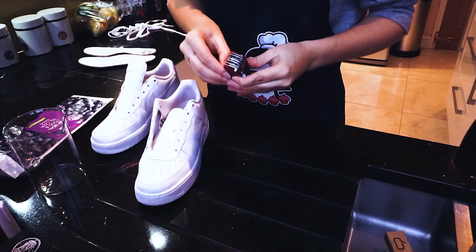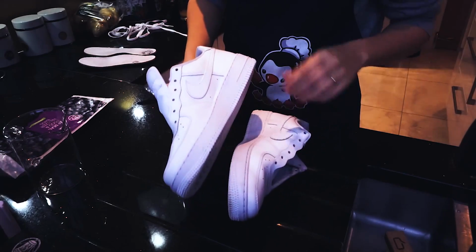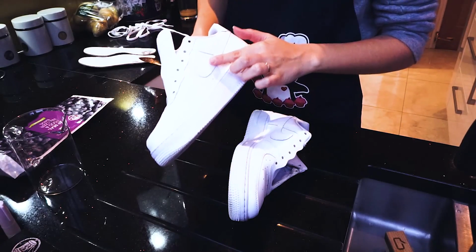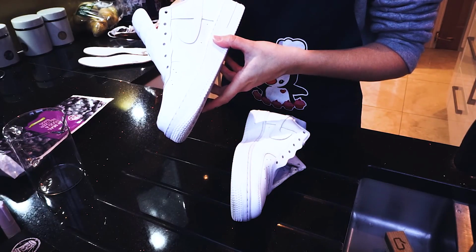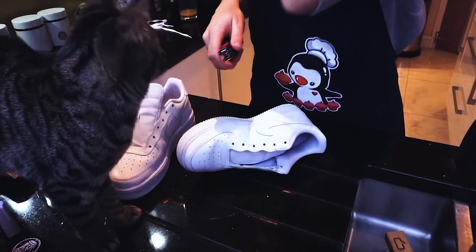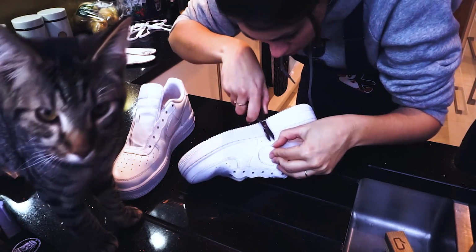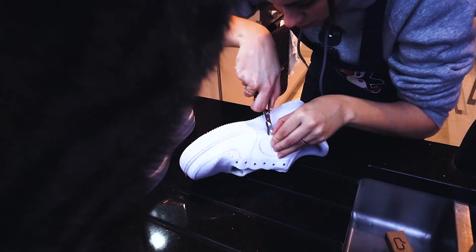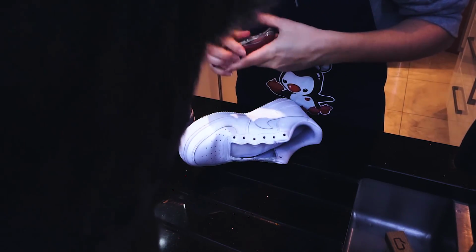So before I deglaze these, I'm going to remove the inner swoosh. I've seen other people do this and I really like the effect it leaves, like the stitching. After we've removed them, then we'll get them deglazed, we'll get all the sheen off, and they'll be ready to dye. So the key is to get the swoosh kind of lifted up so you can see the stitching, and then I'm just using a small pair of scissors from a Swiss Army knife, and then just simply snip them away. At this point you could probably get a Stanley knife.